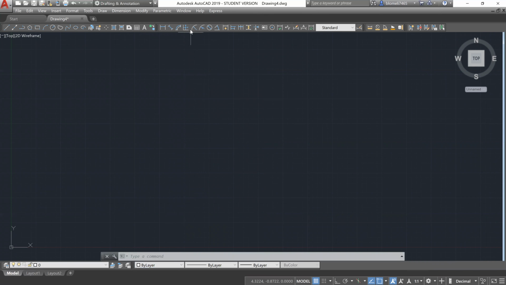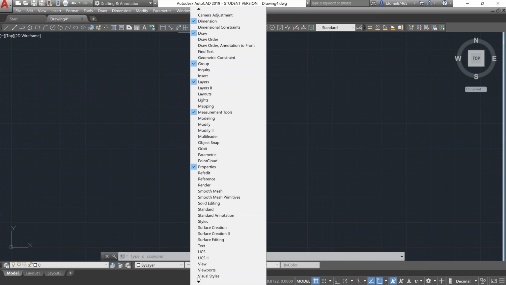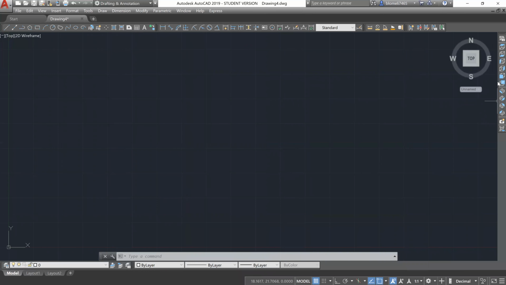And the last thing we're gonna add is the quick view reference sheet. So a lot of people always do camera adjustment. That's not right. What that's really for is for rendering cameras. So if you're doing a 3D space, it's all your camera rendering tools. You actually wanna scroll down and it's under view, and that's how you're gonna get the quick reference guide. Mine's over here already. You can move it wherever you want, but you can just click it and drag it over here.